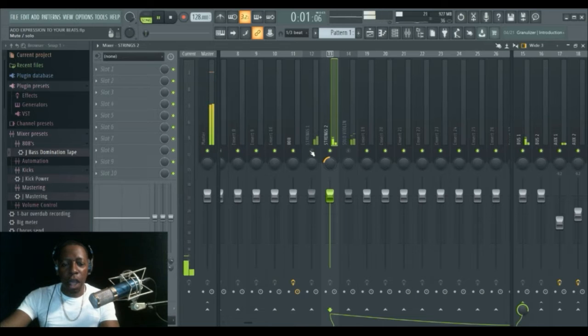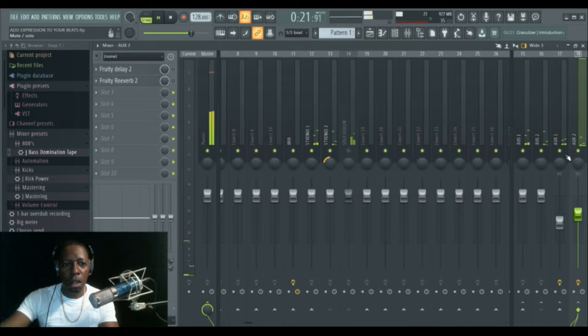Let me add the other strings part, the choir. I'm gonna disengage it. Add some reverb to this.